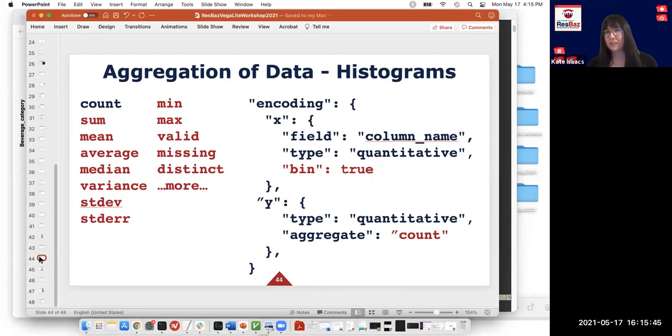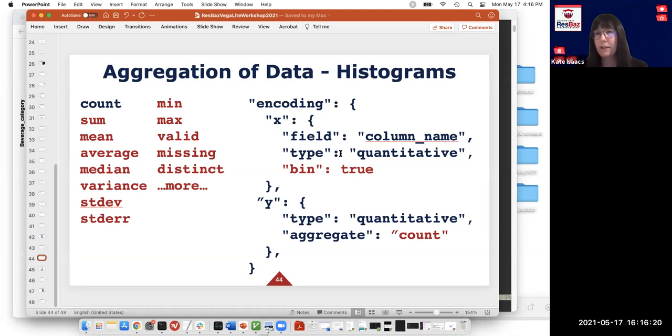Said we would get to histograms. So when we do histograms, we're going to tell Vega-lite, please bin this particular attribute. But then when we do that, we also have to take the count from that bin and put it somewhere. So this count is a different aggregate that we're going to use to make up for the fact that we binned the data. In the previous example where we were using beverage category, it was automatically aggregating because multiple data items had the same value.